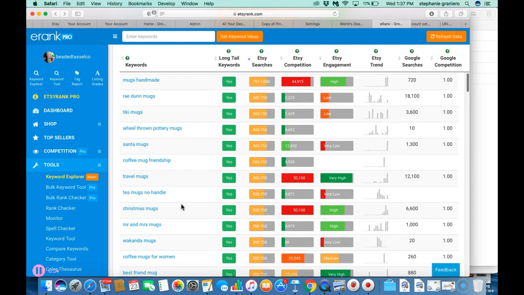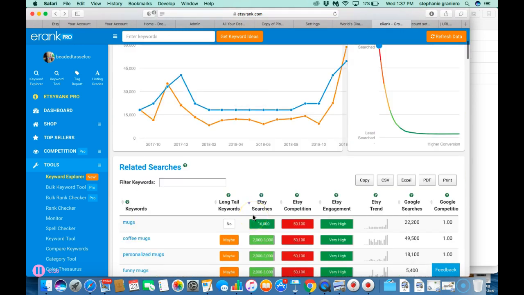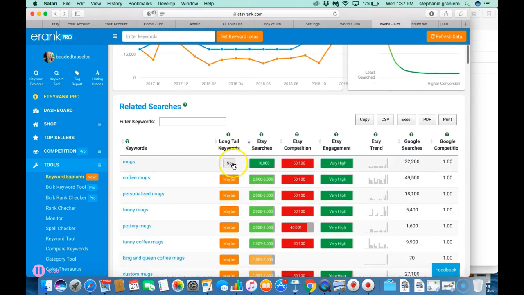So this is a great tool to use. For the free version, you are allowed to see just the Etsy searches, and this is all blocked out. And it's good enough to get started, and it could definitely help you with your SEO. And you can change those titles and tags around to help you get more engagement and have your shop and your products be found on Etsy.